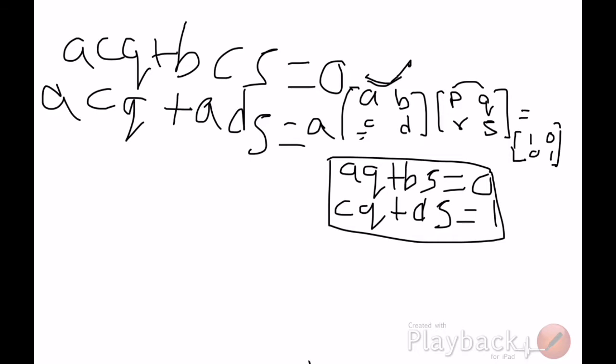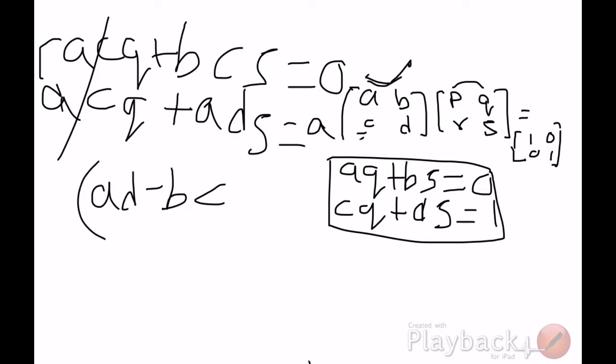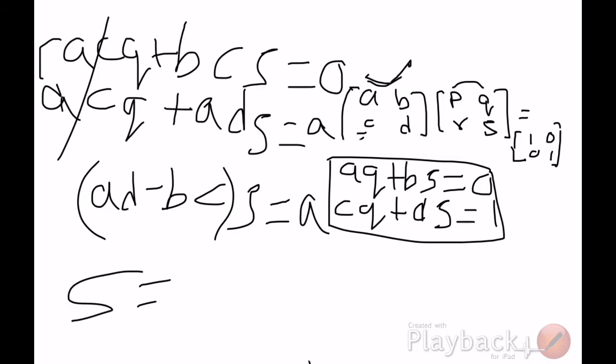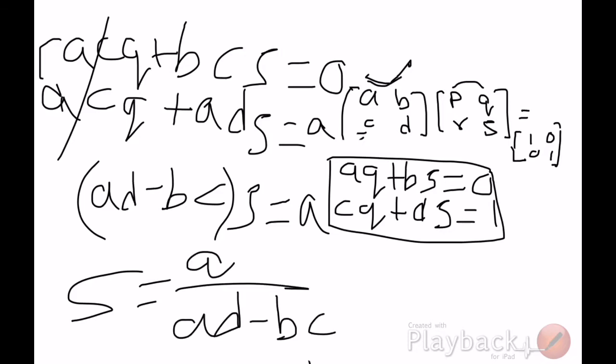Let's try it in a different way, like subtracting this from this. So these two get cancelled, but it would be AD minus BC, not BC minus AD. Doesn't make any difference though. A minus 0, which is A. We simply got S equals A over AD minus BC. Ooh, same AD minus BC pattern.